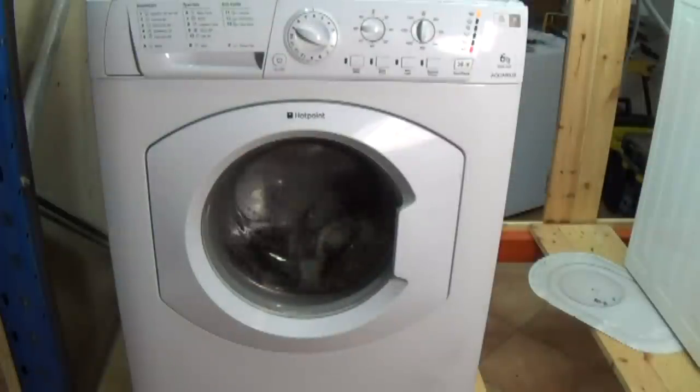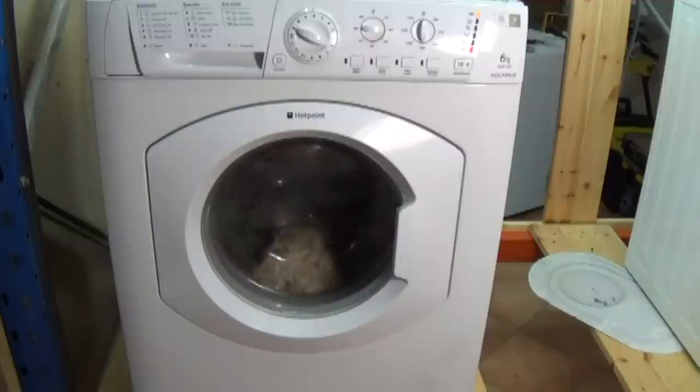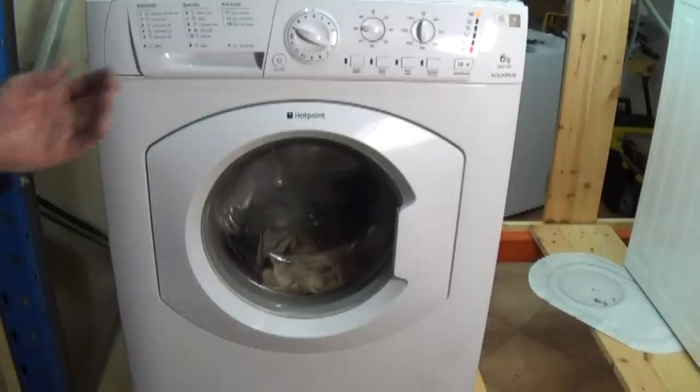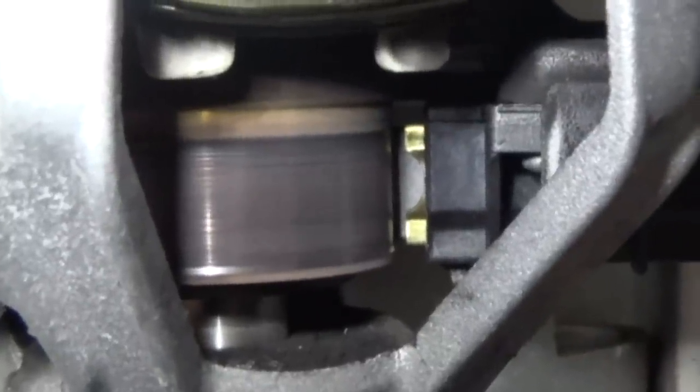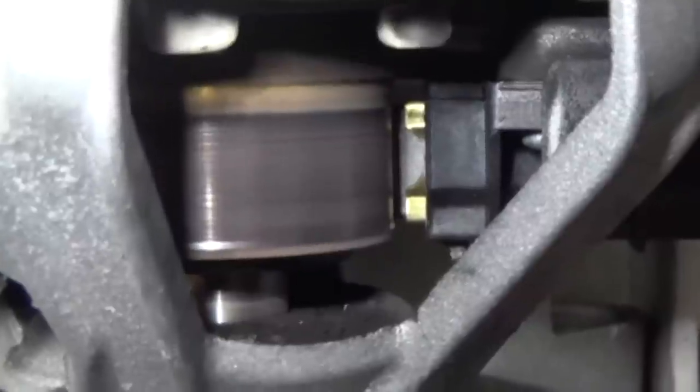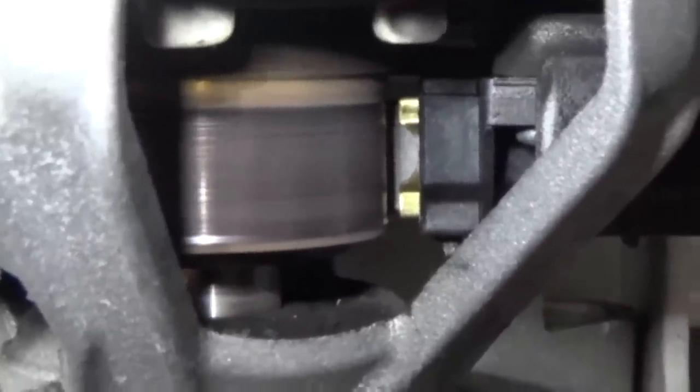Now here we go — the machine's all back together, all working. And I'll quickly go underneath to show you the difference between the new brushes fitted and the old. You will see links here at the top of the page taking you to the relevant parts for your machine, and also to the diagnostic and repair guides for all tutorials on this make and machine. You can see the armature spinning here with the new carbon brushes and there's no sparks at all. Sometimes as the new brushes are bedding in you will get a little bit of sparking, but nowhere near compared to the before video.